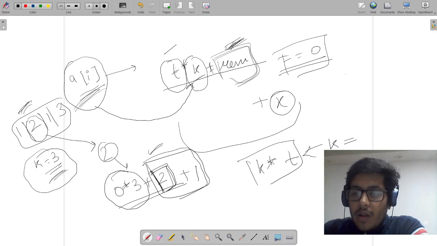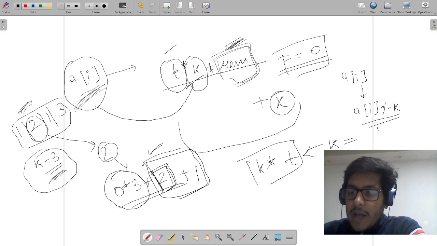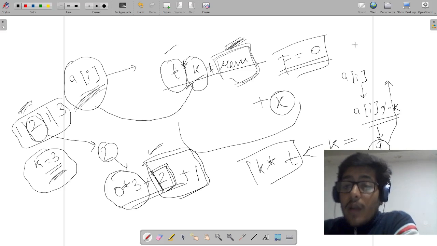So if the number is a[i], we'll be considering the remainder, which would be a[i] mod k, and we will be adding such a number y so that y, when divided by k, leaves the remainder k minus this.